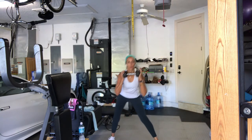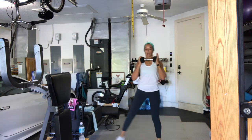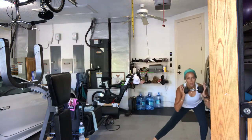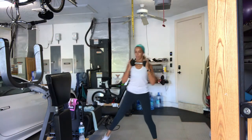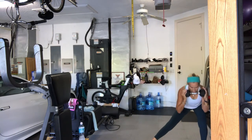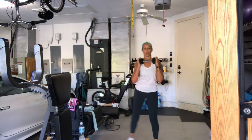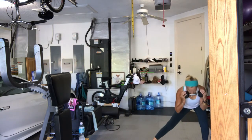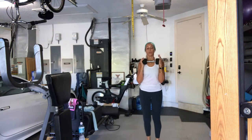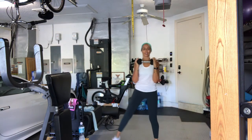Nine. Keep your torso upright. 10. I have a shorter movement here because I have less space. 11. Looking good, guys. 12. Good rep. 13. So remember, movement is important. If you don't do the exact movement we're doing, who cares?